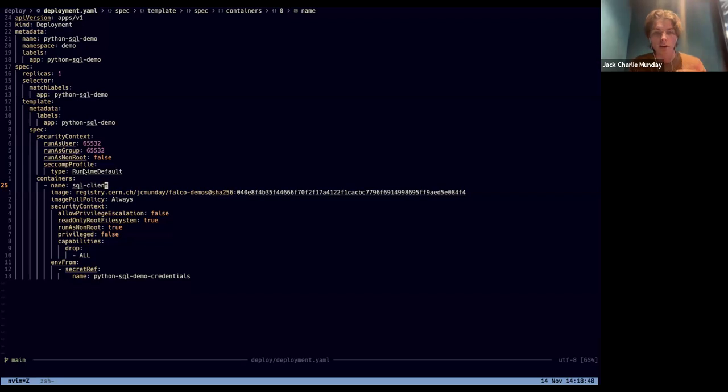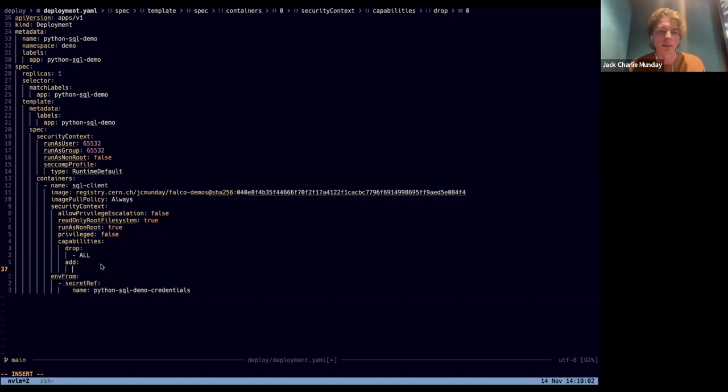And then at a more granular level, in the container, what I can do is specify the specific Linux capabilities of what it is allowed to do. So I basically drop all of them, but I guess in some cases you might need to add certain things. So you might need to add something like net admin, for example, depending on what your application is doing. But in my case, I'm just making MySQL calls from a Python container to a MySQL server. So I don't need any of these fancy permissions.